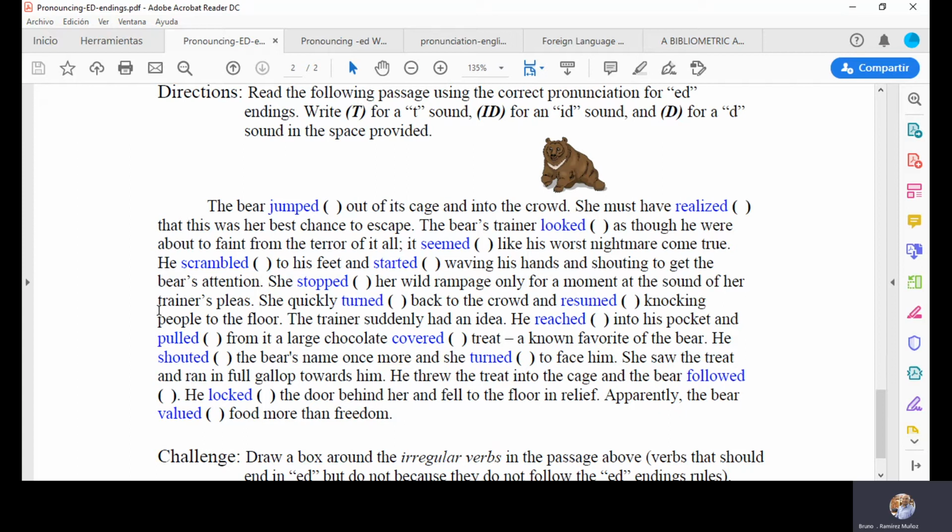He reached into his pocket and pulled from it a large chocolate-covered treat, a known favorite of the bear. He shouted the bear's name once more and turned to face him.